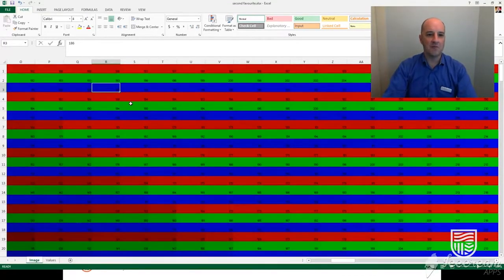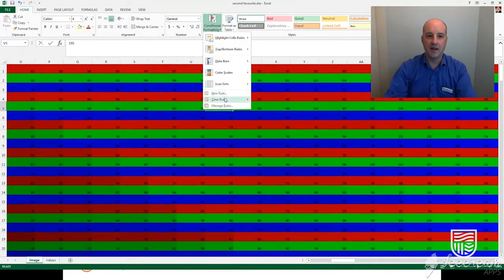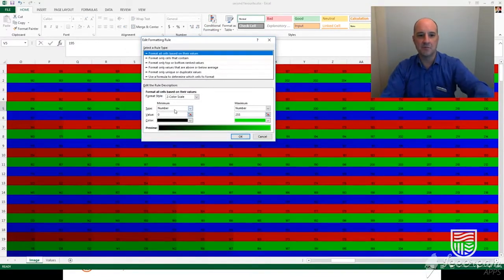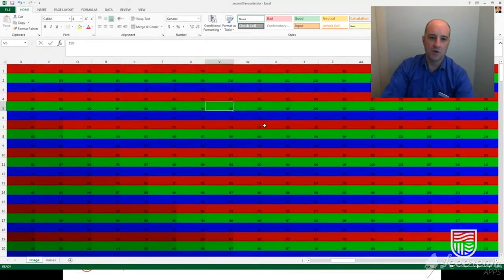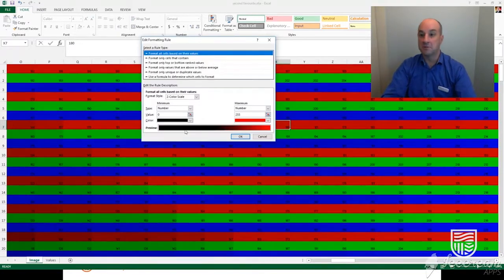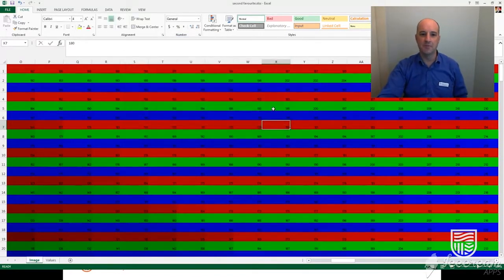In this one, I've got rows of alternating red and green and blue, red, green and blue. And if you come down to here, let's have a look at the formatting on this one. If I go to Manage Rules and Edit Rule, you can see that it goes from 0 in black to 255 in bright green. Or I have a look at one of the red ones, it's a similar thing. Zero is black, the highest one is 255 in the bright red, and you'll find the same in the bright blue.